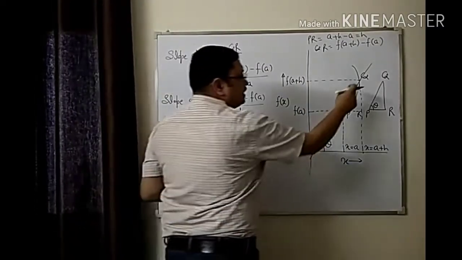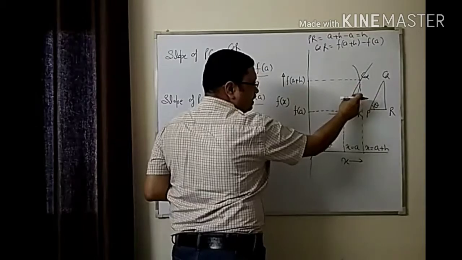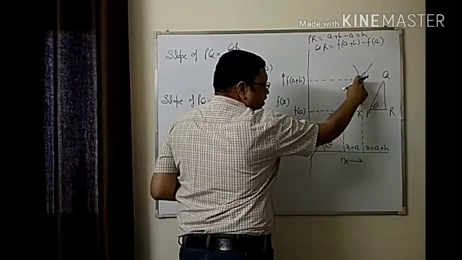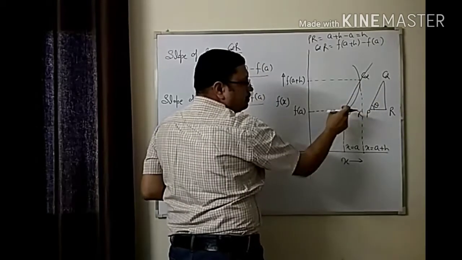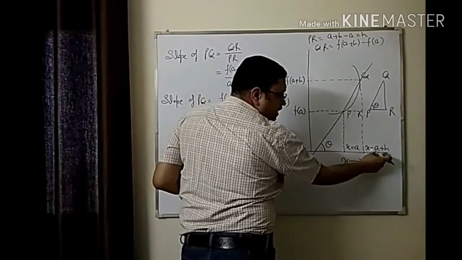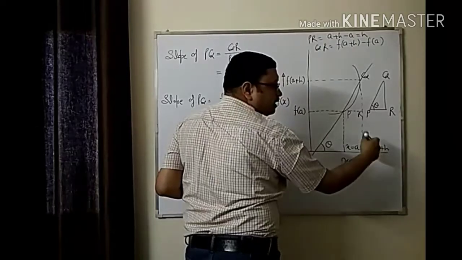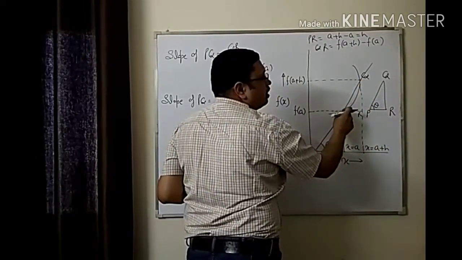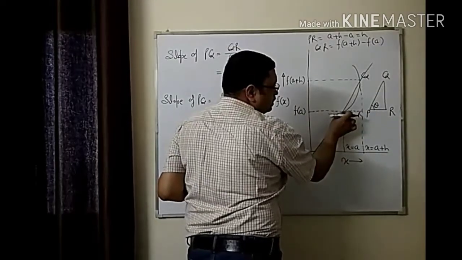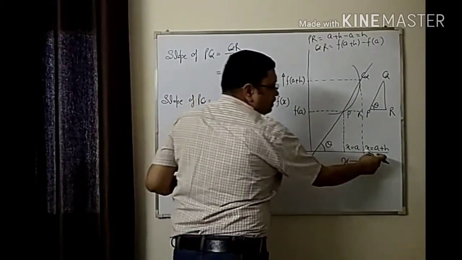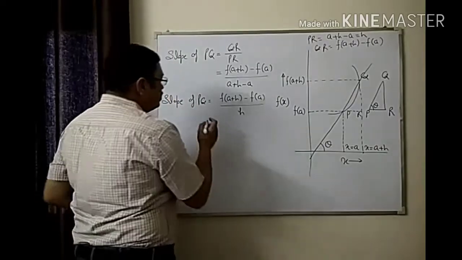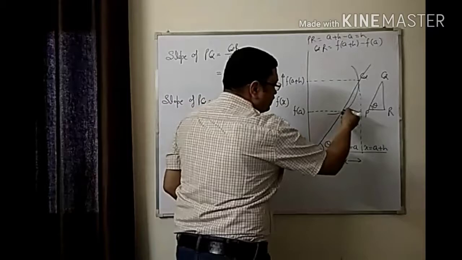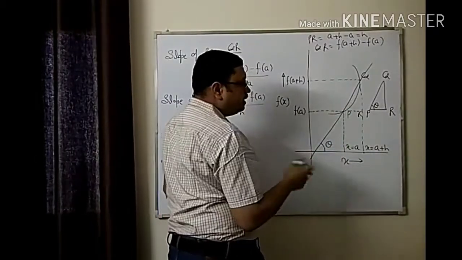Now, if we say that this point Q slides and comes over point P, what is the meaning of Q coming on P? That is that this h will be 0, or h will tend to 0. So this Q is coming and sitting on P. It means h is equal to 0. First we should see it physically. What is the meaning of this?